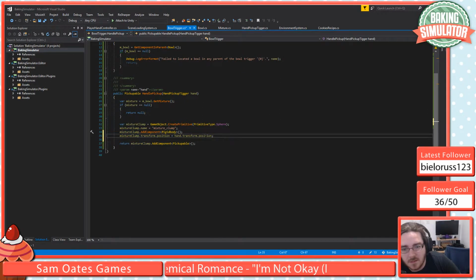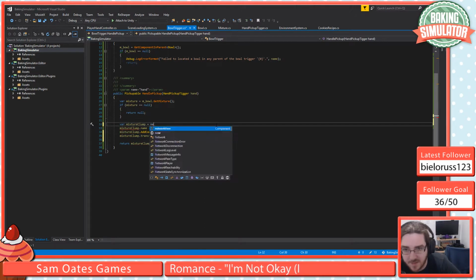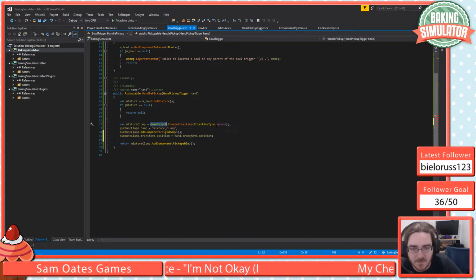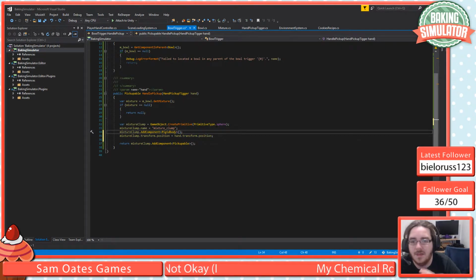So maybe let's go back to making this just a game object. We don't need to render anything yet. Let's leave it as a sphere. I don't even know. I'm going to return this pickupable. I don't want it to move. It has to stay where it is.